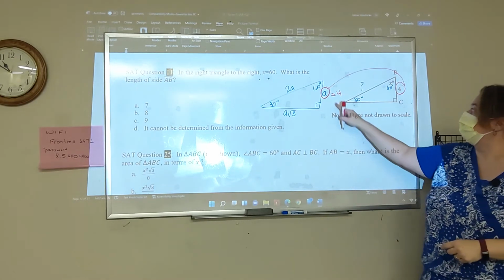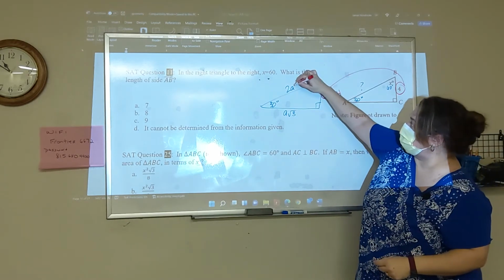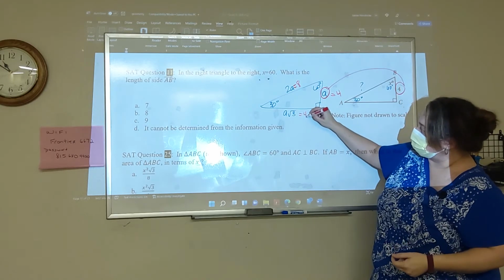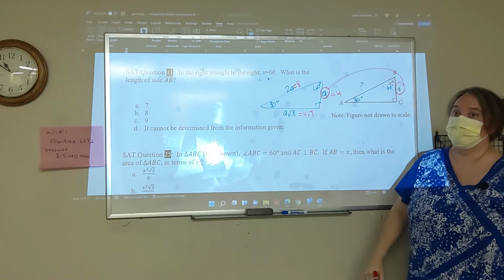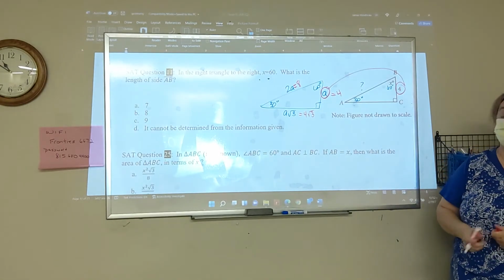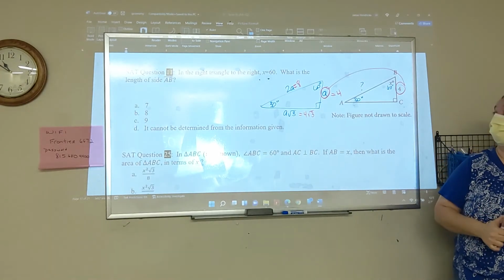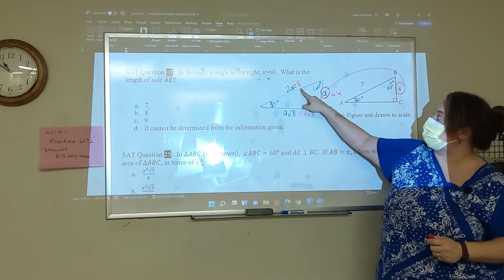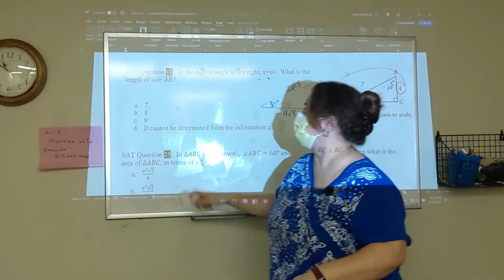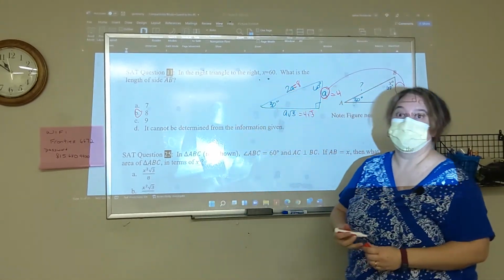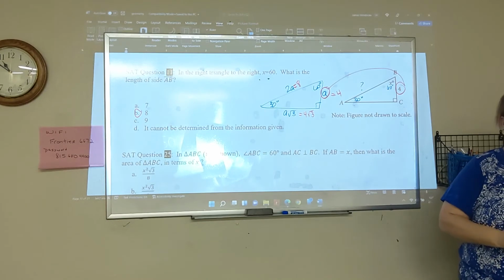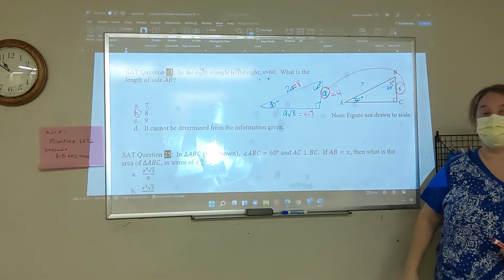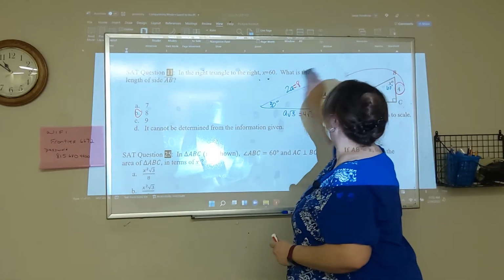So if A is 4, 2A would be 2 times 4, which is 8. A times root 3 is just 4 times root 3. And then the hard part's done. Then you just go back and give them whatever they wanted. In this case, they wanted the side AB, which is 2 times A, which is 8. So my answer here is just 8. Any questions on how to apply that? Okay, we're going to do it again.